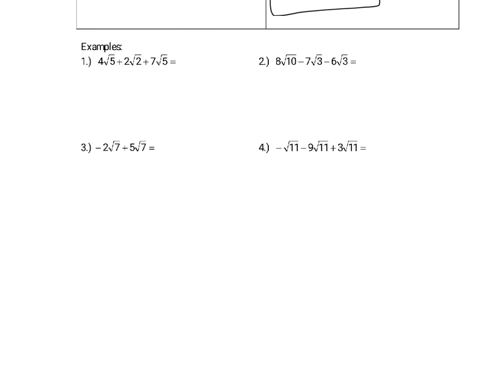All right. So, example 1. Basically looking to combine like terms. So, 4 square root of 5 plus 7 square root of 5. And notice the 2 square root of 2 doesn't combine with anything. So, add the coefficients. 4 plus 7, 11. Radical stays the same, doesn't change. And I bring down the plus 2 square root of 2. There is the solution.